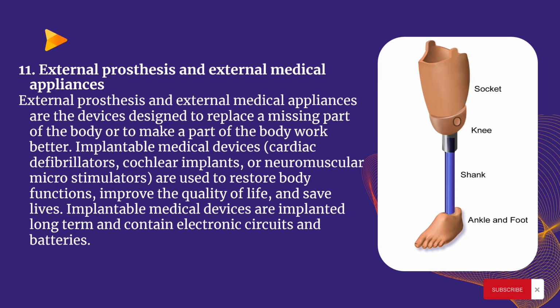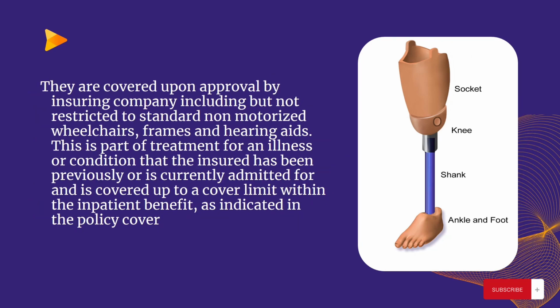11. External prosthesis and external medical appliances. External prosthesis and external medical appliances are the devices designed to replace a missing part of the body or to make a part of the body work better. Implantable medical devices, cardiac defibrillators, cochlear implants, or neuromuscular microstimulators, are used to restore body functions, improve the quality of life, and save lives. Implantable medical devices are implanted long-term and contain electronic circuits and batteries. They are covered upon approval by the insuring company including but not restricted to standard non-motorized wheelchairs, frames and hearing aids.